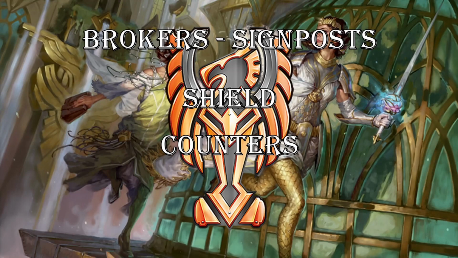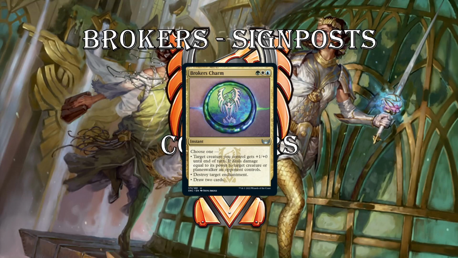All right. Last up, we have the Brokers. This is about shield and counter and citizen tokens. Broker's Charm. I think this is one of the weaker charms as well. 3 mana instant. Target creature you control gets +1/+0 and then bites something, so it's fine. Second mode, situationally useful: destroy target enchantment. And then the last mode, at instant speed, drawing 2 cards for 3 is fine as well. So each mode is decent, but nothing super strong.